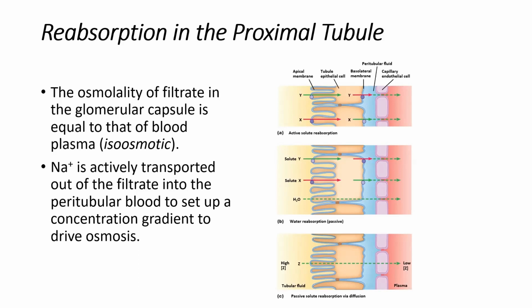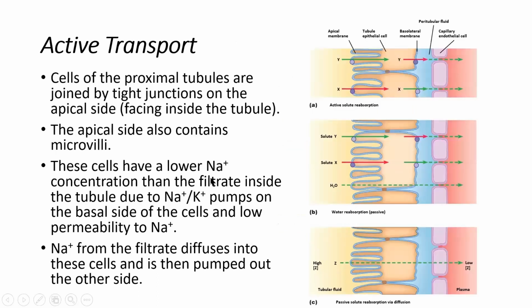And so in order for us to move anything from the lumen of our tubule across these three structures we identified and into the peritubular capillary, we're gonna have to set up these solute gradients. So we're gonna have to actively pump some solutes that can create a gradient for us to passively allow water to follow, okay? And so we'll talk about how we set up those concentration gradients in order to drive osmosis, where water can simply follow.